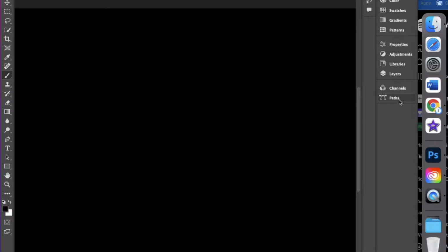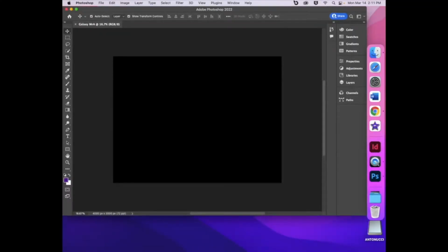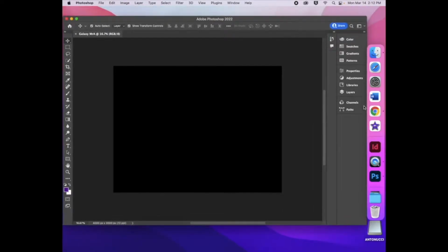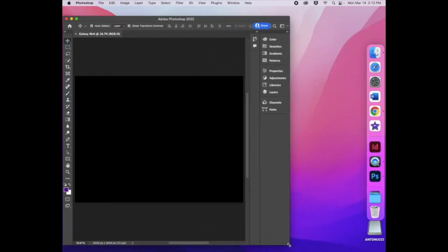Later, all we're really going to need to look at is the one that says Layers. This guy, that's the only one we're going to need later on, okay? So let's not worry about anything else yet. I'm going to shrink it down and pull it over to the side here. I want to try to pull Photoshop right here.